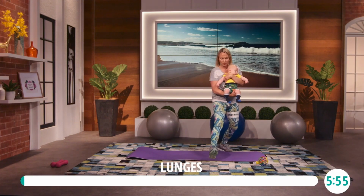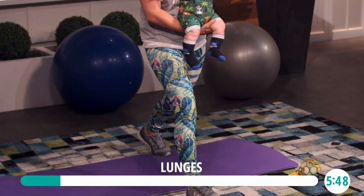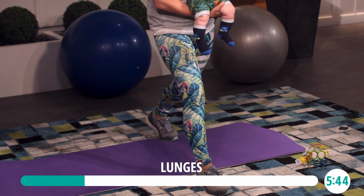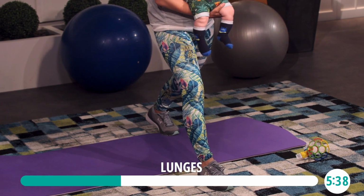Now, another way you can do them as well is if you just keep your legs static, as in the same leg, you can just do the same leg instead of alternating them. And that's going to obviously make it harder on that leg for the amount of time that you're on it. So we're going to do 10 per side.